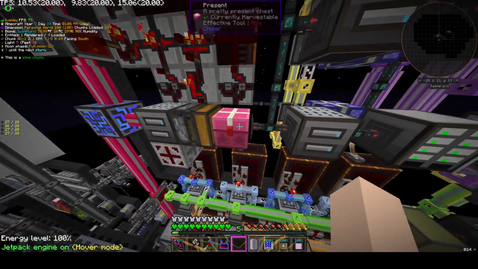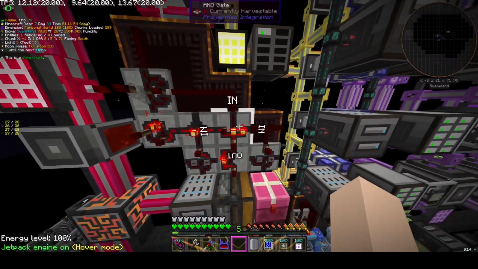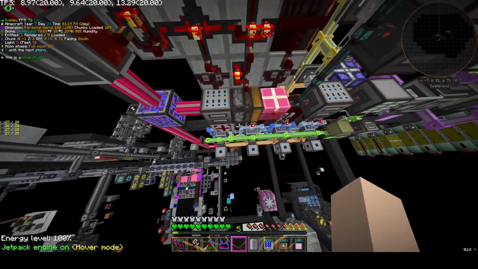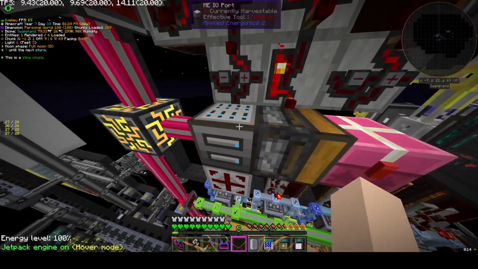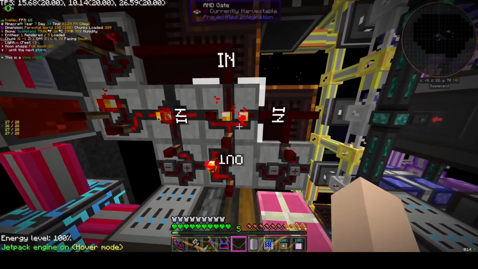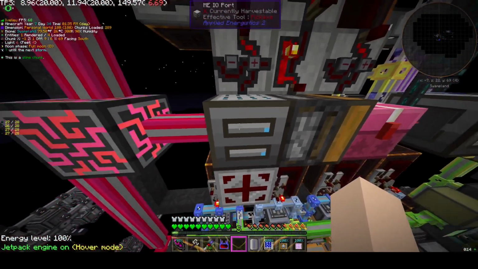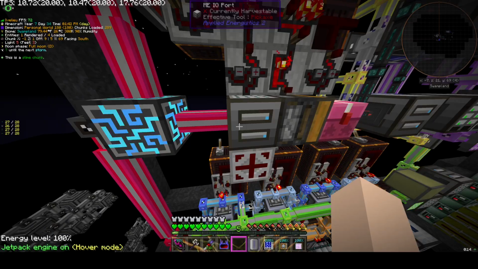That cell goes into this buffer chest. When there is a cell in this buffer chest and there is no item currently inside the storage bus on the assembler we're connected to, and there is no cell inside the IO port, this logic is determined by the AND gates, then we're going to pull a cell with the item importer into this IO port. This IO port is going to deposit the cell contents into network storage and only finish when the cell's empty.